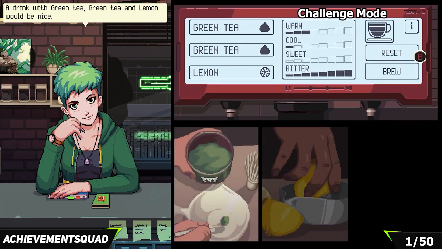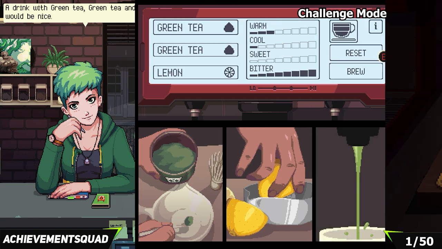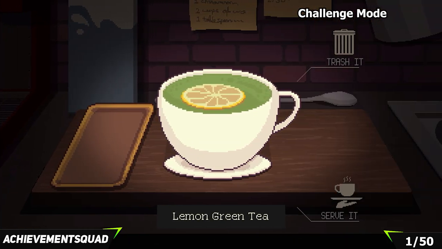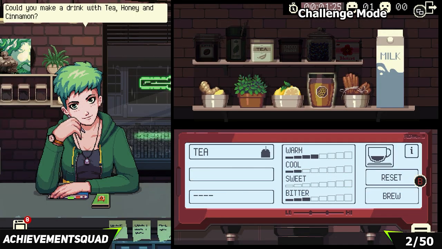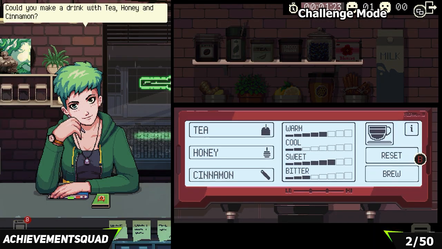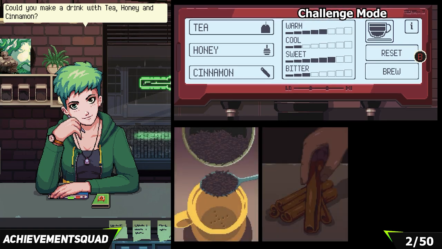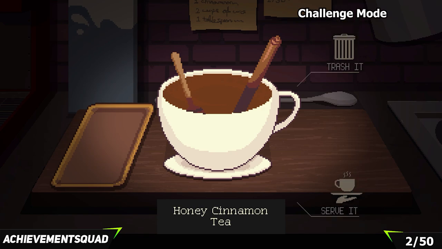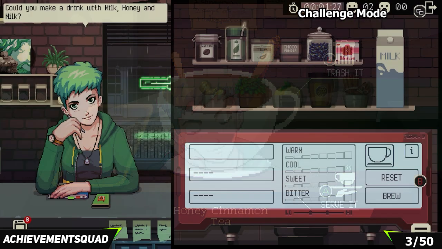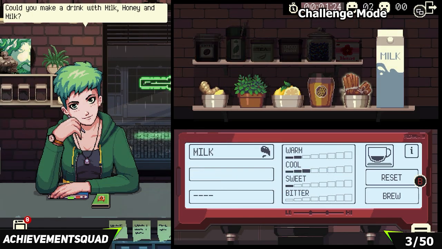So we've got a green tea, lemon, and would be nice. So green tea and lemon. So it's a lemon green tea. Effectively, we need to go through and make 50 of the orders that they put on the table to you. Just follow the instructions on the screen, but you can pause if you need to at any point in time to find the right recipe. You know if you've done it correctly because you'll get a little smiley kind of piece on the screen.